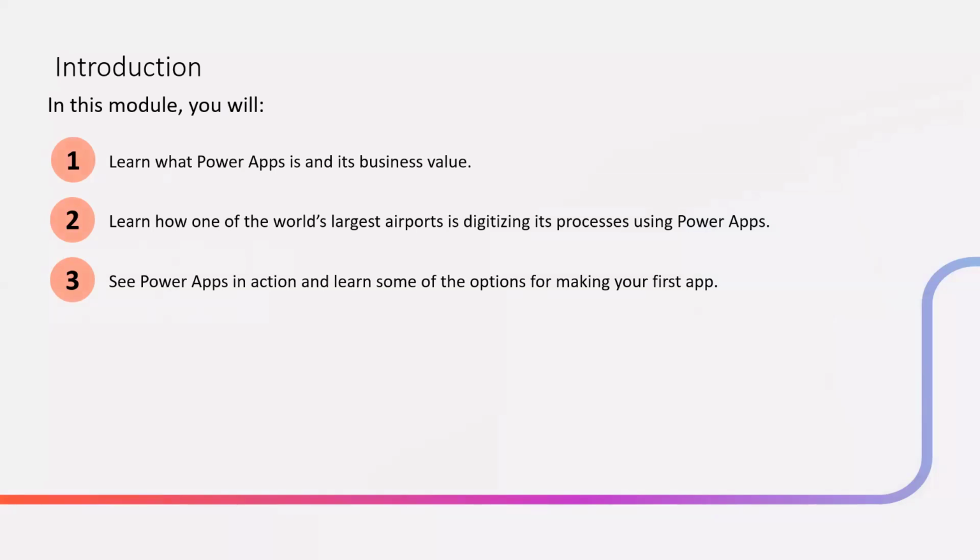And third, how exactly Power Apps would be in action. And we'll also talk about some options on making the first kind of Power Apps that we have available here. So these are few small topics. Let's quickly dive into the details.